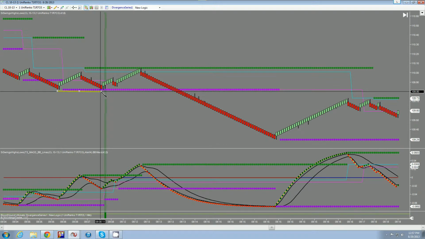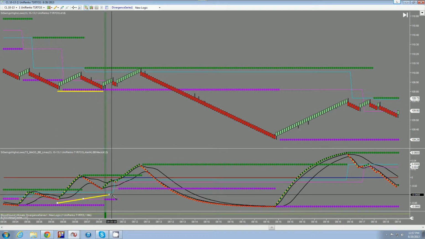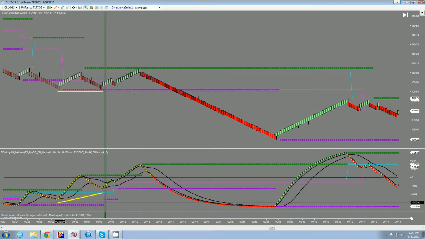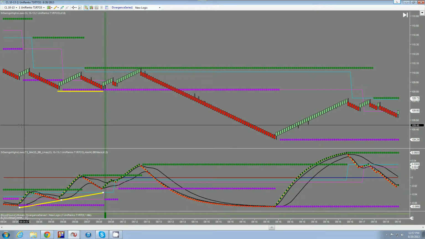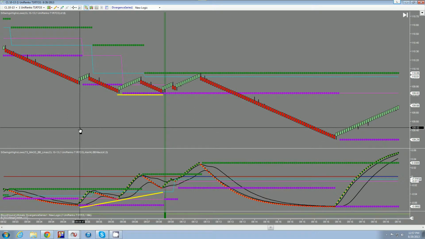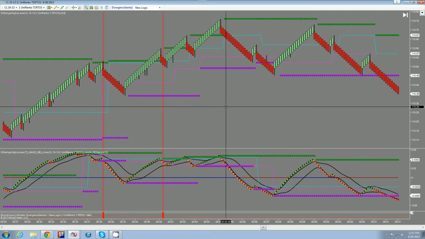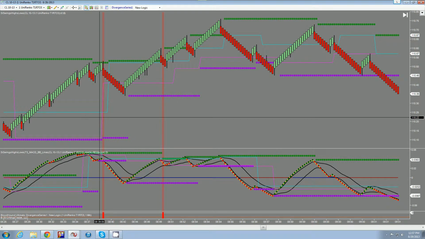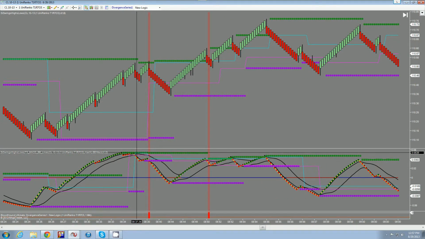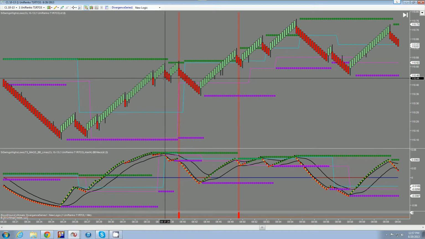We've got that double bottom. It's actually measuring from this pivot back here. So that just happened to work out. We got that one, which is a very small one.